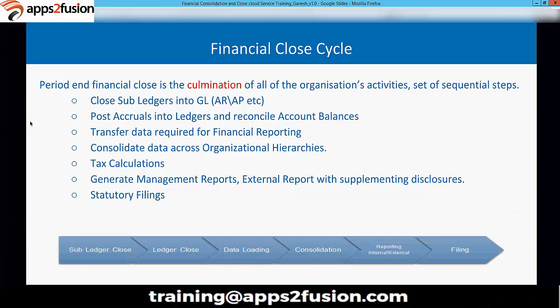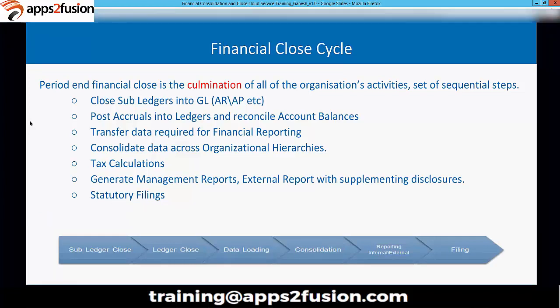Now this is where some data integration tools come into the picture. In Oracle's case, there is a tool called Financial Data Management, and in cloud it is called just Data Management. These are the tools that help you map the data from your transactional systems into your EPM applications. It gives you tools to map the dimensionality, to map the members of the dimension, and also to kick off the loading of data. So you close your subledger, you reconcile your ledger, you then do your data loading into your EPM applications, and after that is when consolidation comes into the picture.